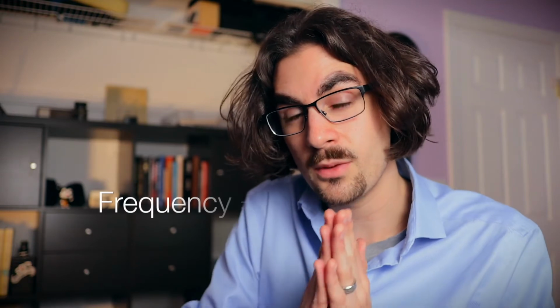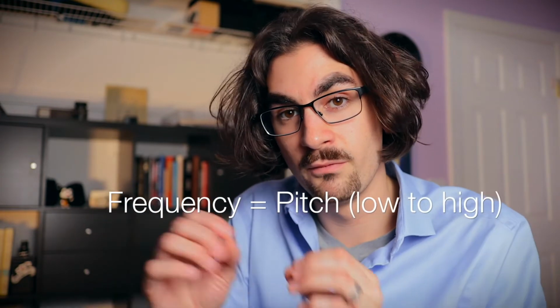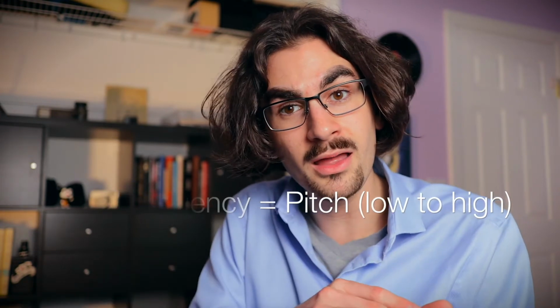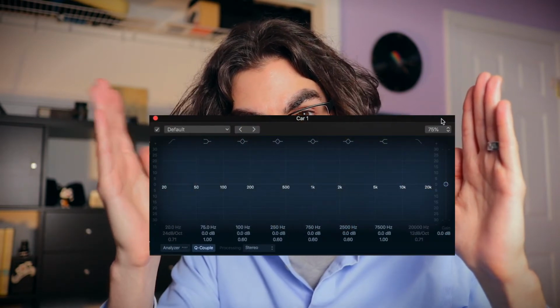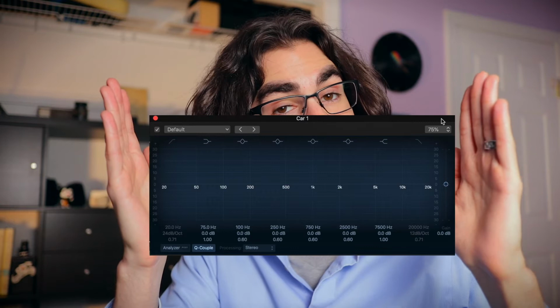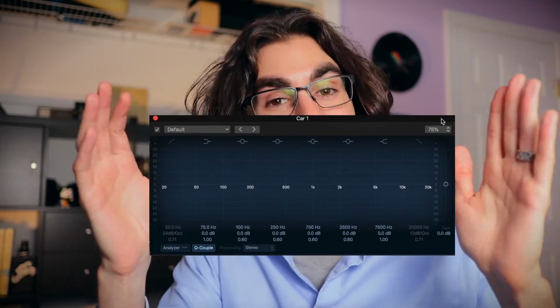There's basically two different things that you're looking for. Frequency, which is basically the pitch from very low to very high. And you're also looking at volume. So when I say pitch, we talk about frequency, which is measured in hertz. When we're talking about volume, we're talking about quiet and loud, which is measured in decibels. We're not dealing with decibels in this video, we're only dealing with frequencies. So from your left to your right, there's low frequencies, all the way up to high frequencies, and everything in between.